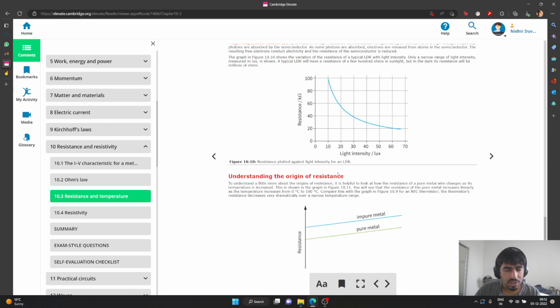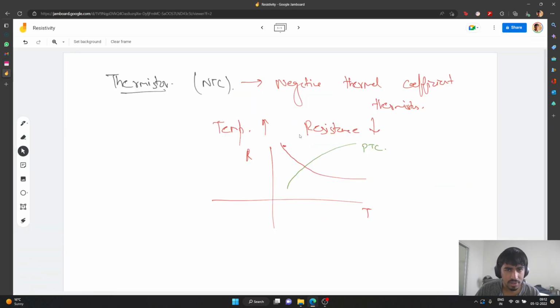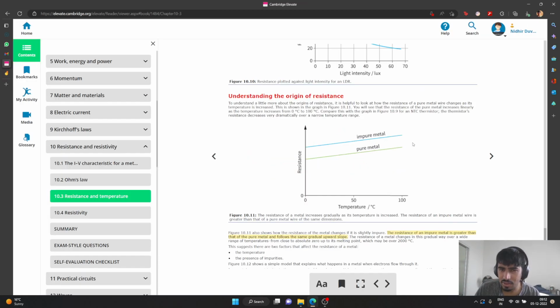So we talked about this temperature dependence for thermistor, and we saw that it increases, right? So what do you think will be the graph for something which is flatter, like something like this, which will be a normal resistor, right? We would think that maybe the resistance remains constant with temperature, but that's truly not the case. It seems that the resistance actually increases just a little bit. So in some sense, it is a PTC resistor because it is increasing with temperature, but it's so slight that we don't like to call it that. So just a very slight increase.